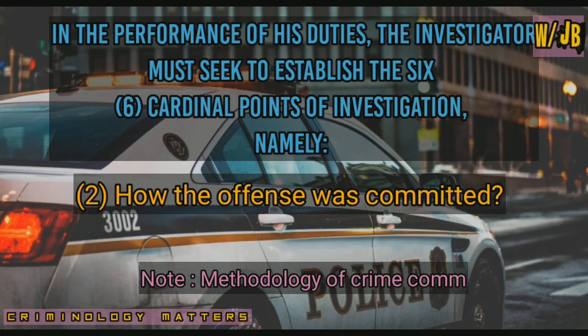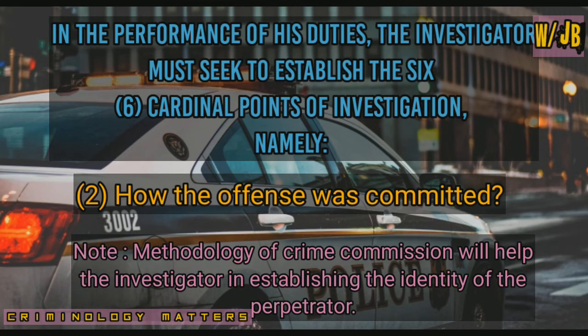Another thing that we must consider in determining how the offense has been committed is that it will also help the investigator in achieving the first of the major goals of conducting criminal investigation, which is to identify the suspect. You know, there is a term in law enforcement that has a connection with this, and we call that the modus operandi, or in English translation, the mode of operation.